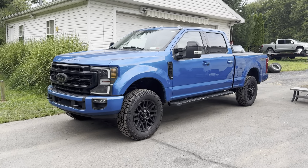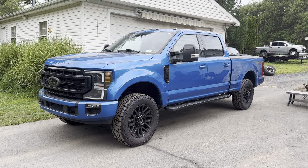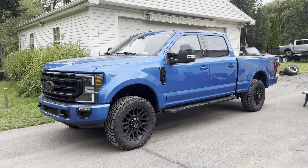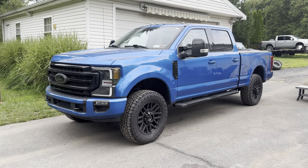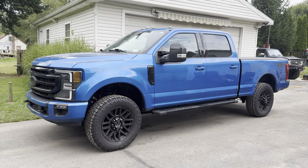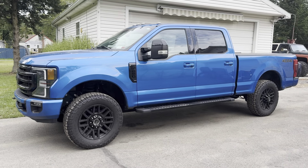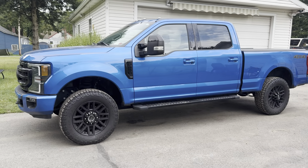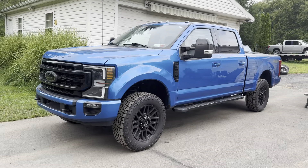Hey, what's going on guys? I'm Joe Bach from Bach's Garage, and this is my 21 F250. It's got a 7.3 gasser under the hood, and it's backed by a 10-speed transmission. Truck's got a little under 68,000 miles on it, and it currently needs a $10,000 repair from Ford, which is a whole transmission replacement. I don't run the truck hard — I usually tow my Bronco on 44s, and other than that, I daily drive it. I thought it was a little ridiculous that this entire truck is down due to needing a transmission.